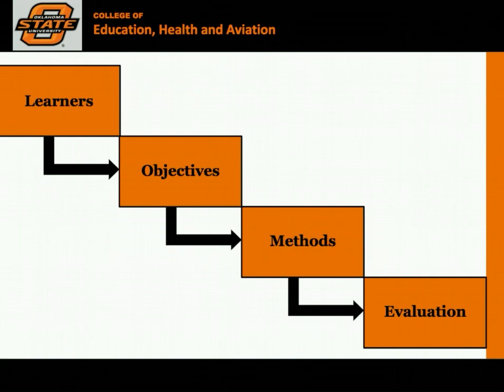Once you know what your learners are going to do, you'll figure out your methods. How will your instruction be implemented? You'll develop materials and package them together for learners to use in order to meet the objectives. And once you do that, you'll need to evaluate how it all went. What did the learners think? Did they learn what you expected them to learn? This is the part of instructional design that will tell you what you need to keep, what you need to fix, and what should be thrown away altogether.